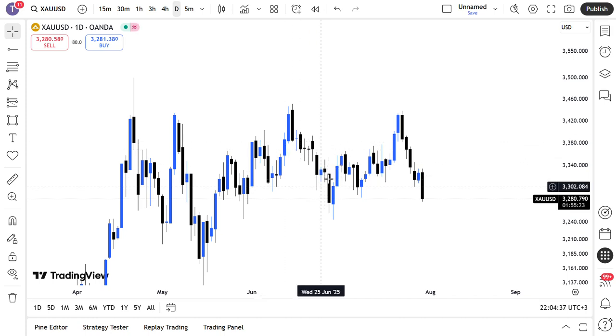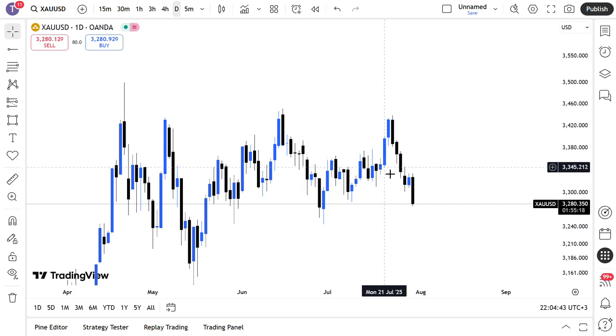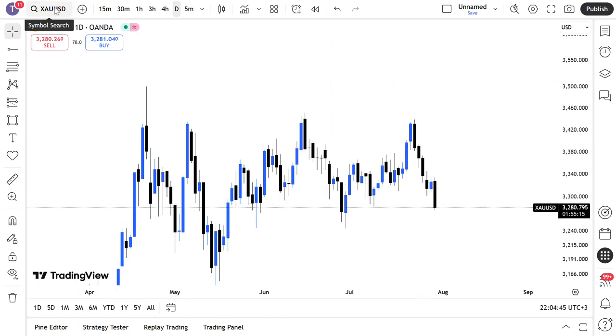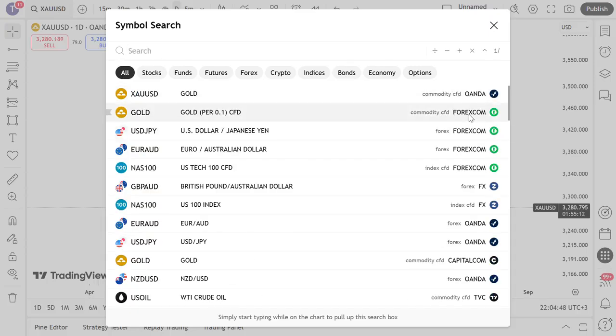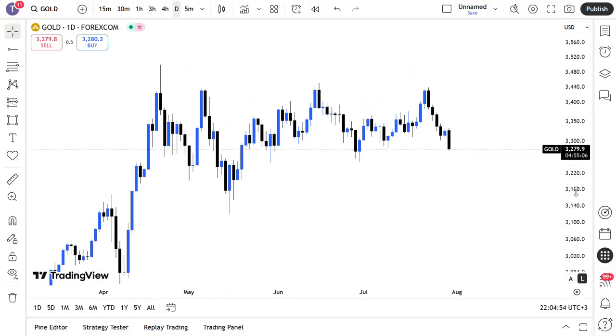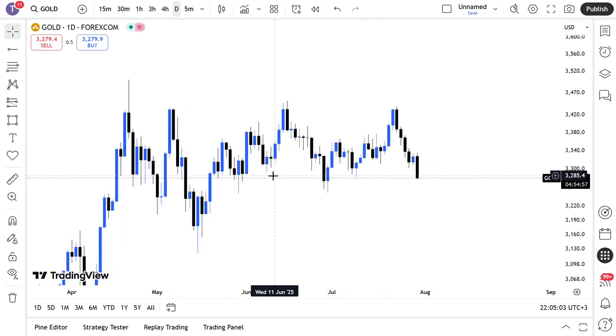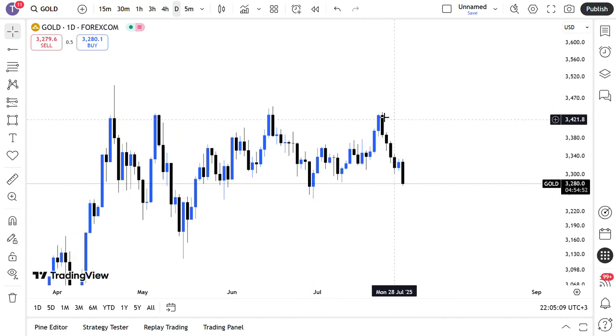And at this source, you can see the market opens with gaps each and every time. But here on this other source, forex.com, there is no gap when the market opens. The market is very clear. You can see here we had a sweep of liquidity before going down, and then we had a change of character after this sweep of liquidity. That's why we can see this kind of reaction from this high that swept liquidity before changing character. So that's why we have this aggressive move to the downside.